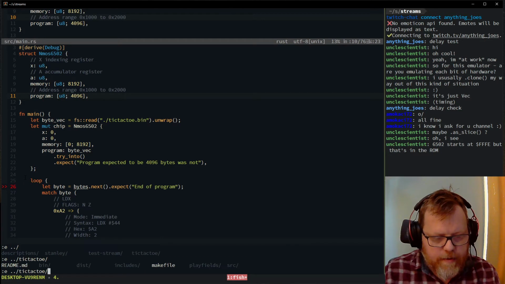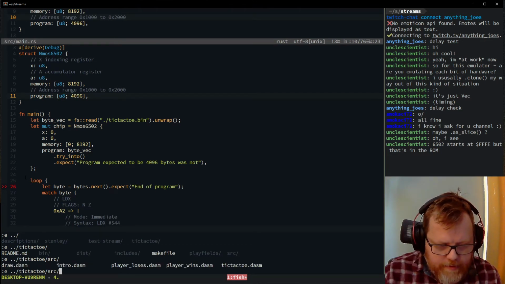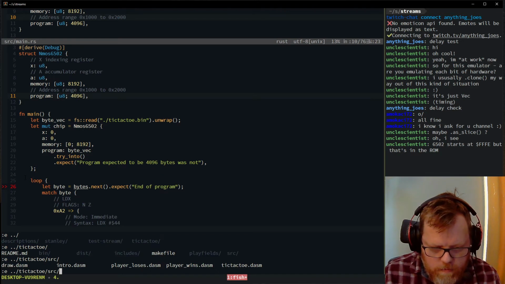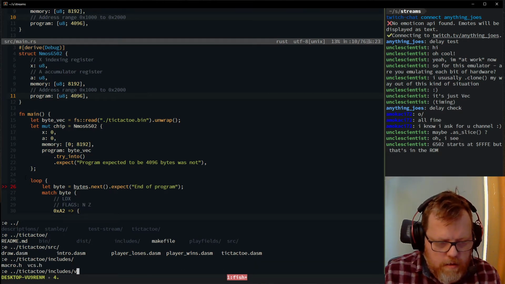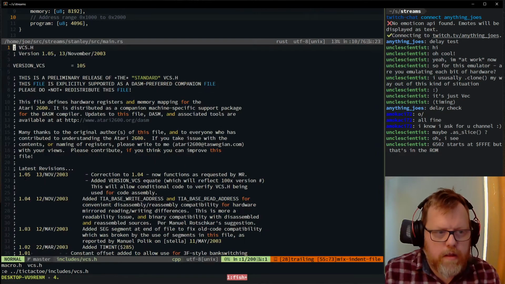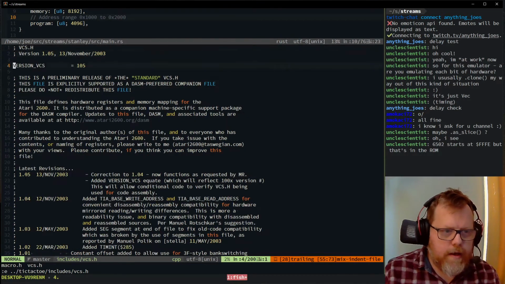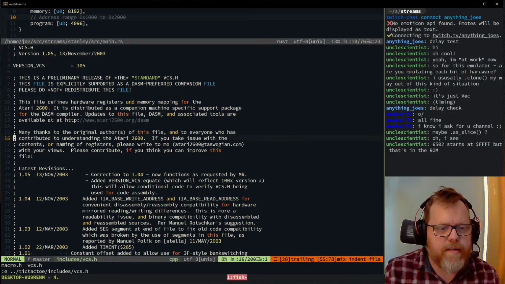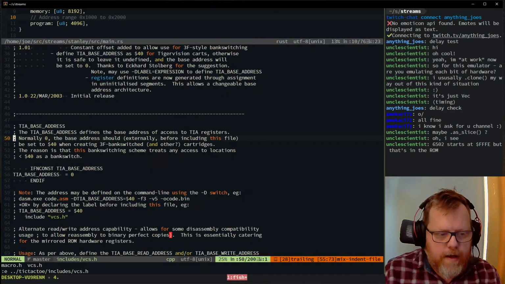Tic-tac-toe. This is the program I wrote, and I think if we go to source, maybe it's actually includes. Yeah, VCS. This is like a header file basically, slash setup file for the Atari 2600 that sort of sets up where everything is.